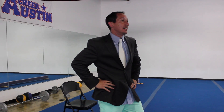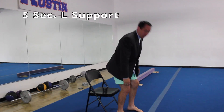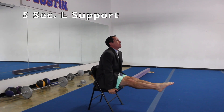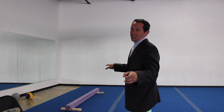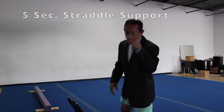Next we're going to do three of them for five seconds each — our L position, trying to hold our legs straight out. Remember, horizontal is straight out, vertical is straight up. Those are our two big positions in gymnastics. Try to hold it straight out, feet together, toes pointed. L position — on your marks, get set, and go. Five, four, three, two, one, zero. Good. Depending on your chair, you're probably not going to hold a perfect L position — you might be back against the chair — but hold it as high as you can for five seconds. Set number two — on your marks, get set, and go. Five, four, three, two, one, zero.